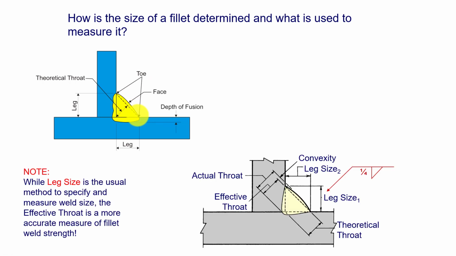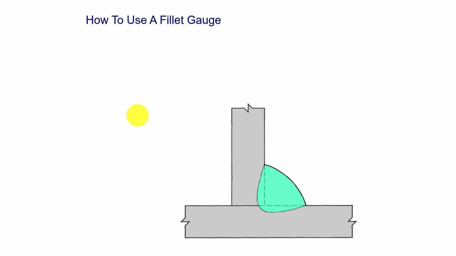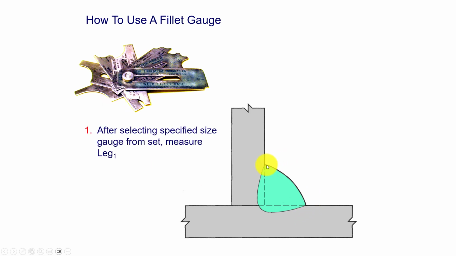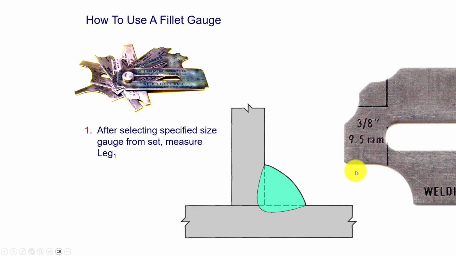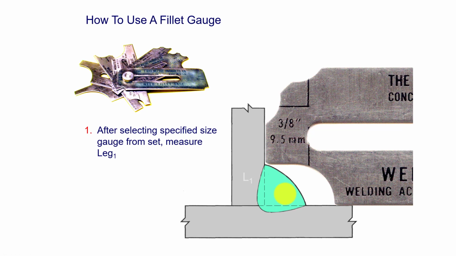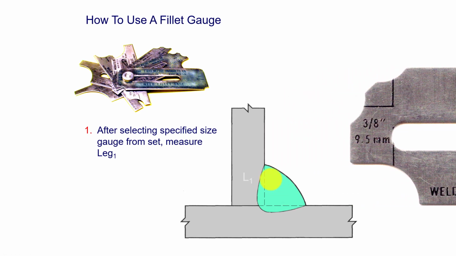Now I'm going to go ahead and skip this little slide down here and get to this slide. We're going to use a fillet gauge, and hopefully it'll go slower here for us. A fillet gauge is a series of gauges that we can measure the convex and concave features of a weld. Here we're going to come in here and check this, and we're going to see that the fillet weld measures 3/8 here. Okay, and that's looking really, really good. We're going to come in here and check the other leg as well.